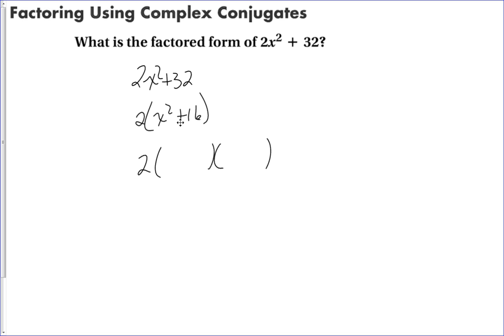Now, if this was a minus right here, this would factor into x minus 4 and x plus 4. Yeah, that's right. Never mind. All right. It factors into x minus 4 and x plus 4. But it's not a minus, okay? It's a positive. Which means when we multiply this together, when you take x minus 4 times x plus 4, you're going to get x squared minus 16, right? We're not going to get the plus.